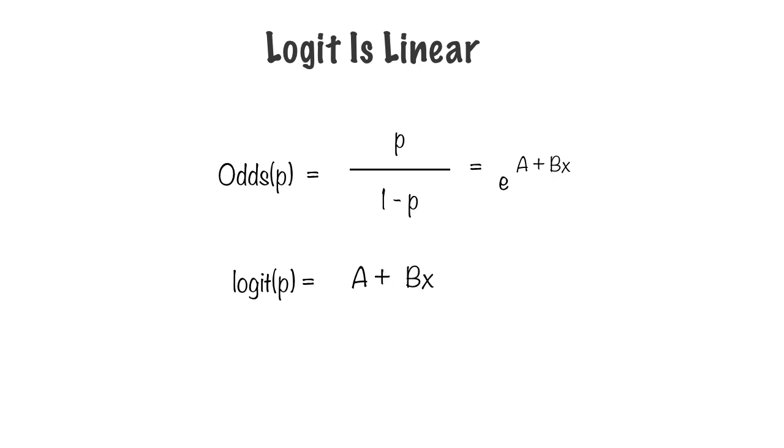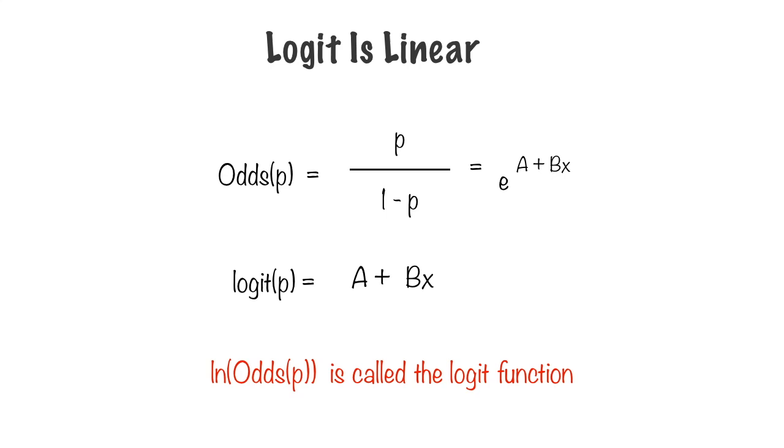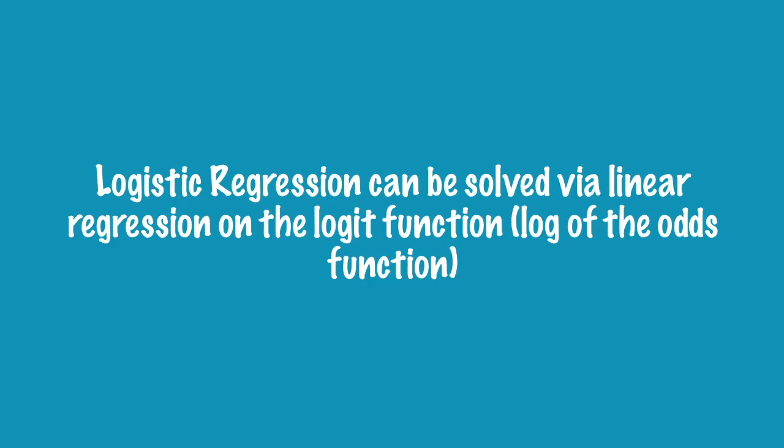On the left of this equation is the logit. The logit is used to refer to the log of the odds of any event. And on the right, we are left with a straight line, a plus bx. And this finally is the bottom line. We have been able to reduce our logistic regression S curve into a linear equation relating the logit function on the left to a straight line, a plus bx on the right.